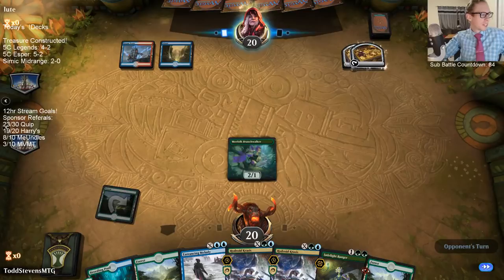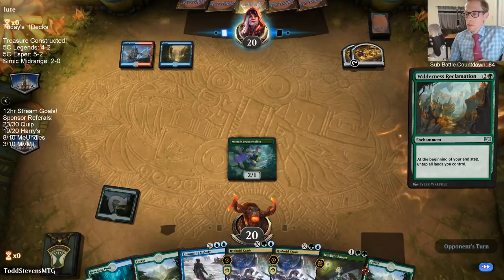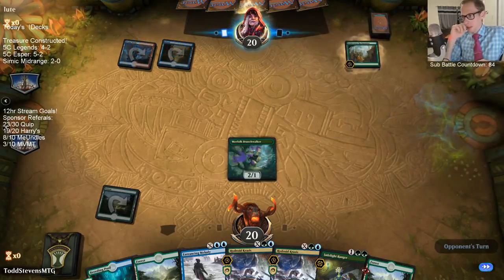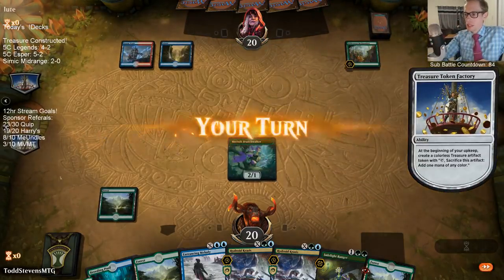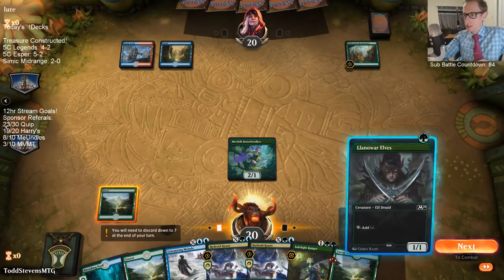So yeah, mono blue Esper, or you could go a different way. You can just play Hydroid Krasis in your mono blue deck, or Nicol Bolas, or things like that. But you have good interaction.